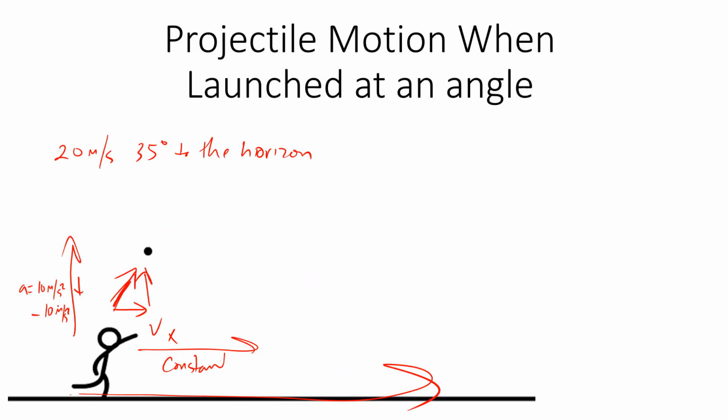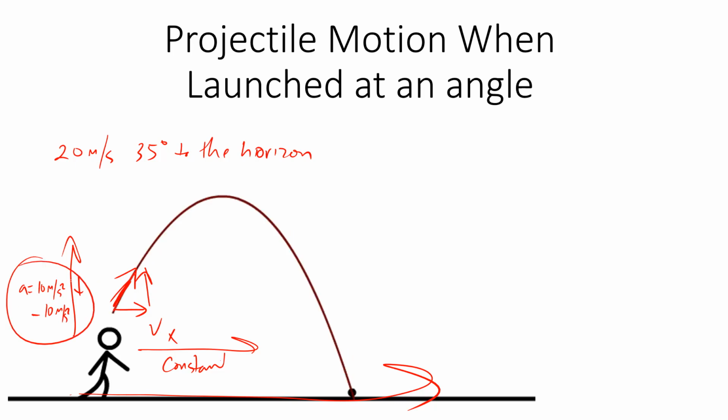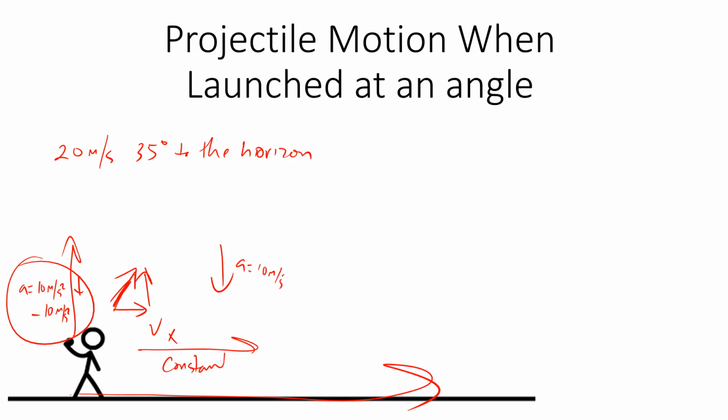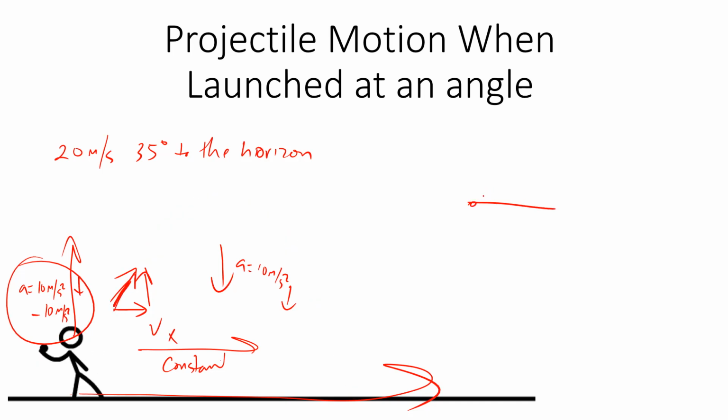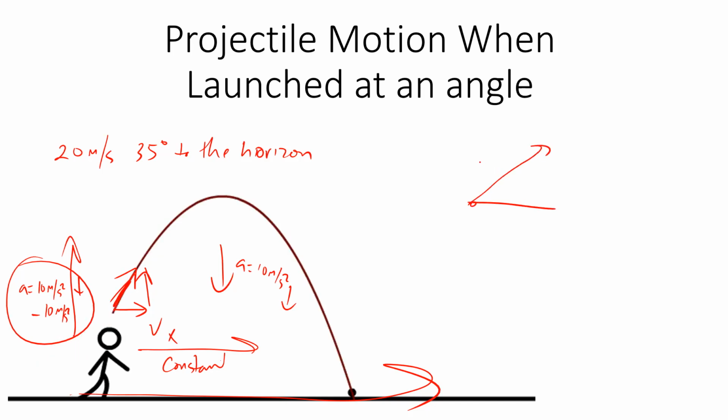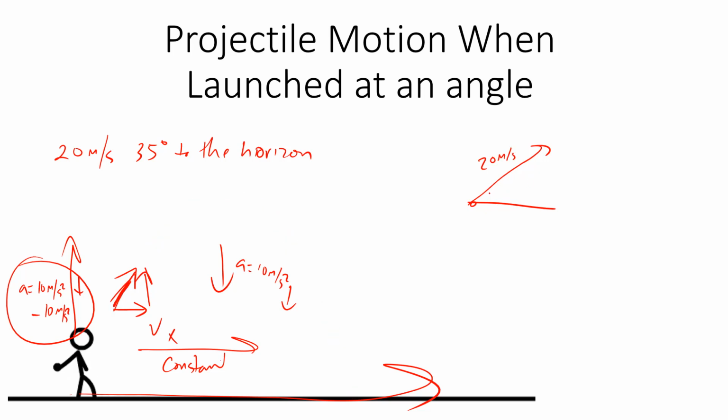But the acceleration is always going to be the case: it's always affected. It's in free fall. It's not that it's thrown, but that it's in the air, being affected downwards the whole time. A equals 10 meters per second squared downwards. So to start this problem, we have to break it into its components. The way I worded this question, you're going 20 meters per second, that's the speed, at a 35-degree angle to the horizon.